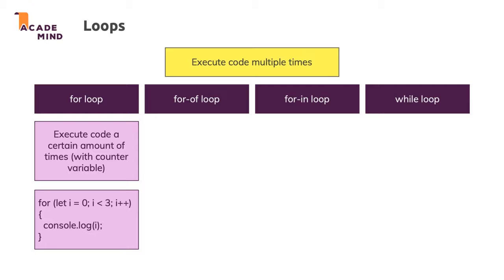Which of course means that in this example here we would print the values zero, one, and two, but never three because after the third loop iteration, i gets incremented to three. Before the next iteration this condition checks if i is smaller than three, which of course is not the case if i is equal to three, and therefore it would stop executing that and move to the next line of code after that for loop. That's how a for loop works. And of course, needless to say, we'll see that in action right after this lecture.